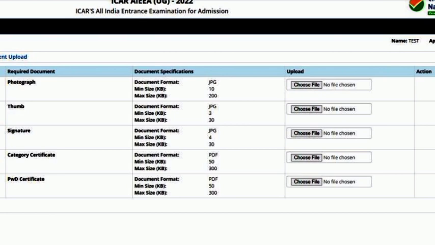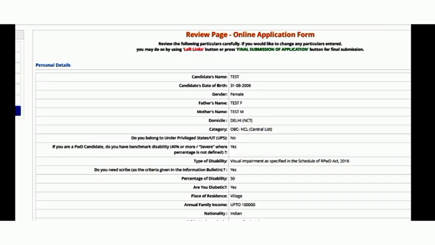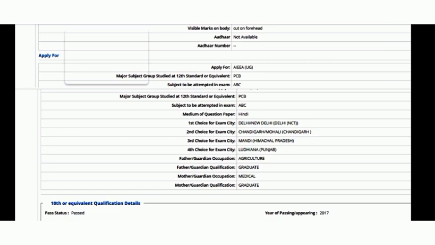After uploading documents, now comes a review page of your online application form. Just go through it, check whether you are given any kind of error or not.